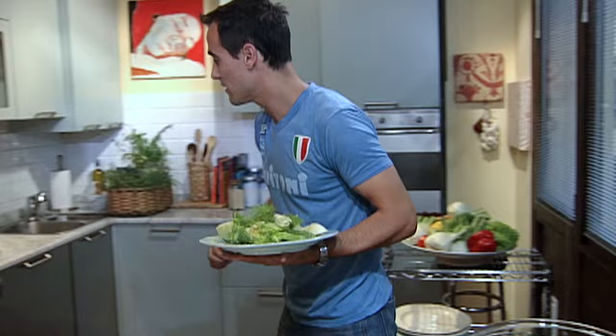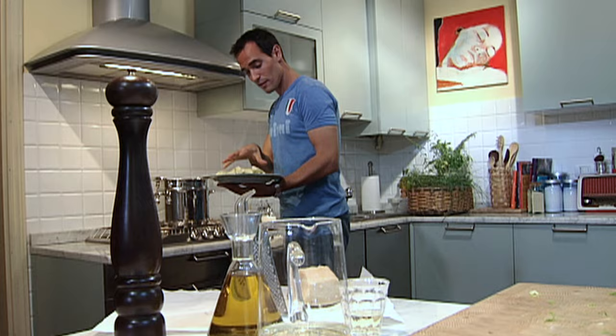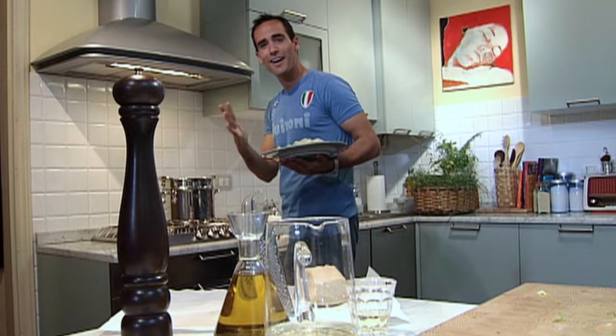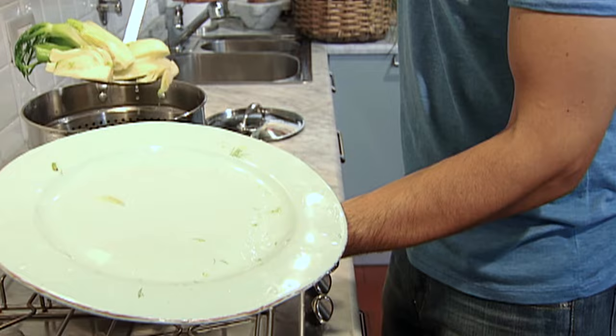Now I have my pot of water that's boiling. There's some salt. I'm just gonna cook the fennel inside the boiling water for about 5-7 minutes. Now they're tender to fork. And try and drain as much water as possible.